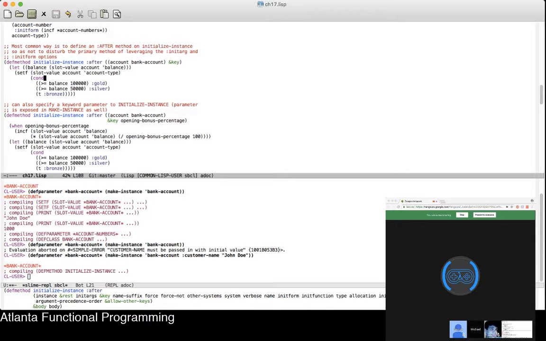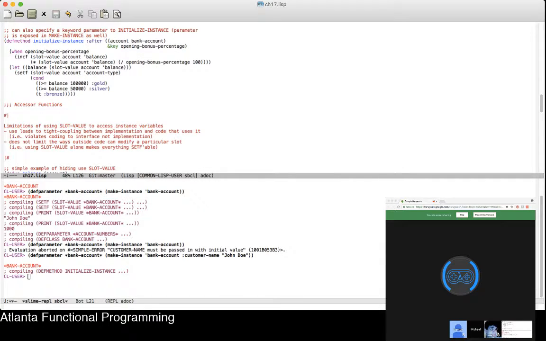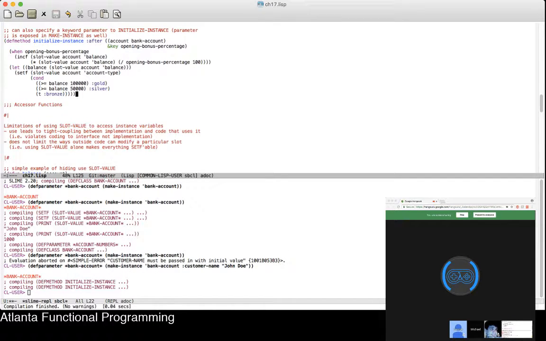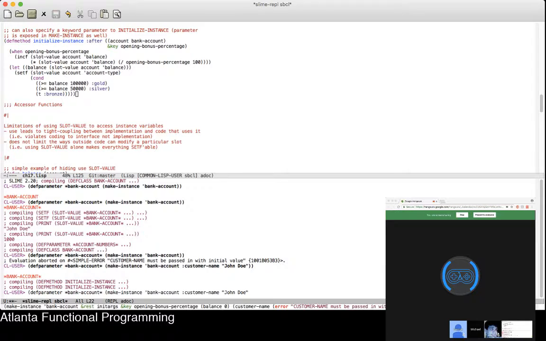But you can almost certainly add additional key arguments, and what this does is it allows you to then expose those arguments when you actually create an instance, because now the Common Lisp system will be aware of what you're attempting to add.